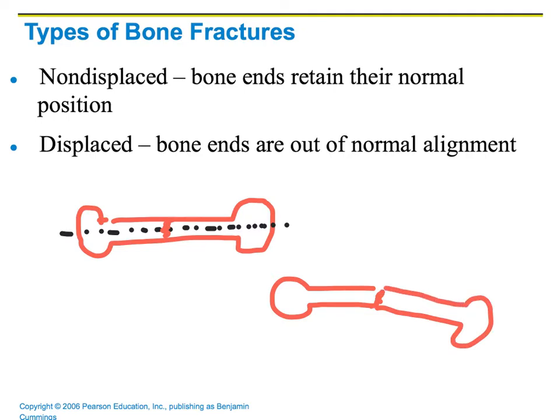So if we use that same trick, if I imagine a horizontal line and keep it on the same plane, we see how the bone has shifted out of alignment. This is a displaced fracture. We added some discussion here: a displaced fracture requires intervention. This intervention by an orthopedist, by a doctor, by a medical professional is called reduction. There are two kinds of reduction. There is closed reduction.